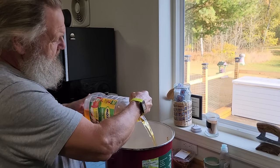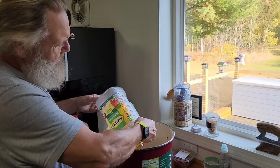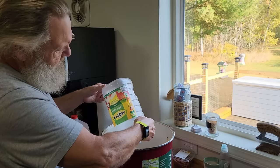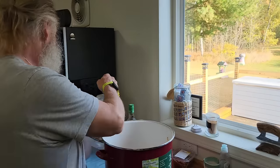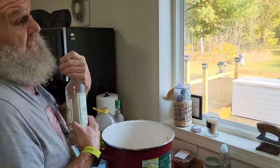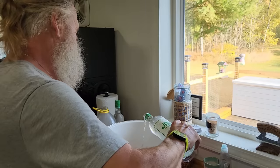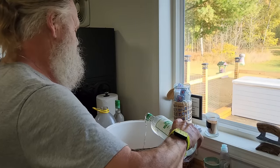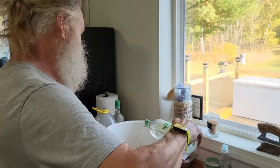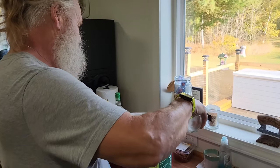We're using a 20-quart stock pot to create this. Smells wonderful. And then we're going to put the booze in. Smells more than wonderful. This is not the breakfast of champions, my friends.